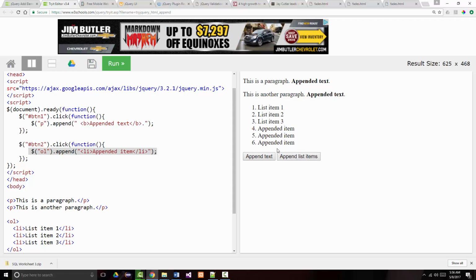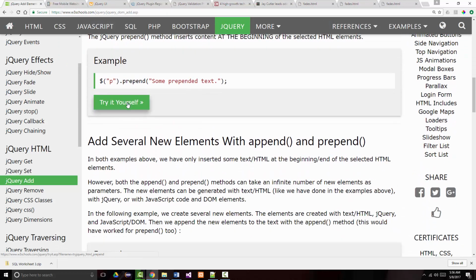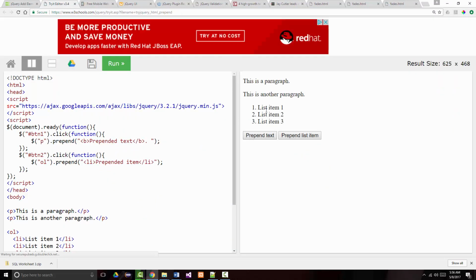So I can keep clicking and keep adding appended items. Every one of those is being added from what you see in gray here, and all of the appended text here. Now prepend. Notice how it'll go before.